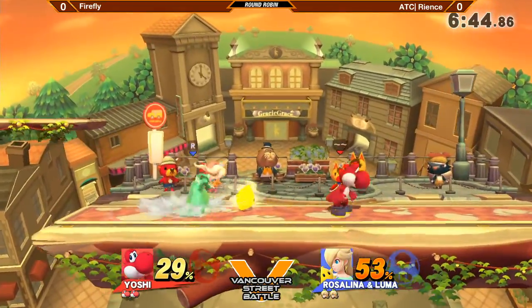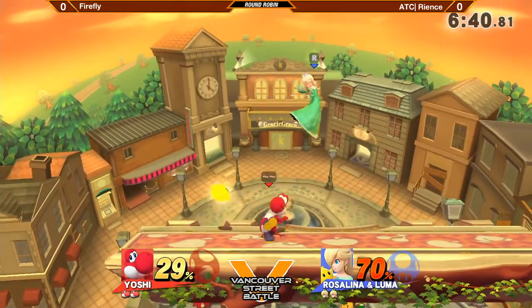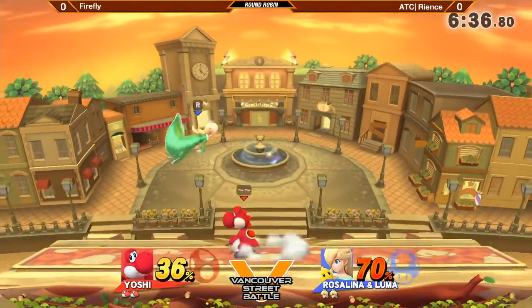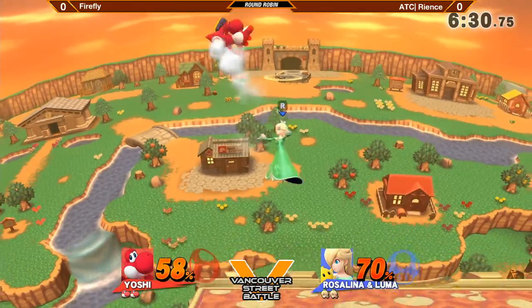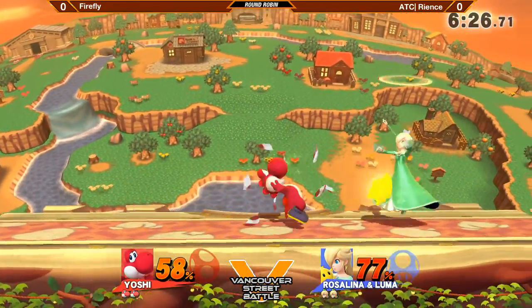Ooh. Rience gets the air dodge read again, but doesn't kill this time around. What's really frightening about Rosalina is that Luma's up air has a crazy amount of base knockback. So even if Jake's at like 10 or 0, there's always that chance of dying off the top.